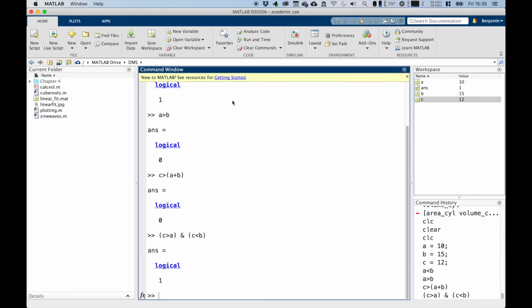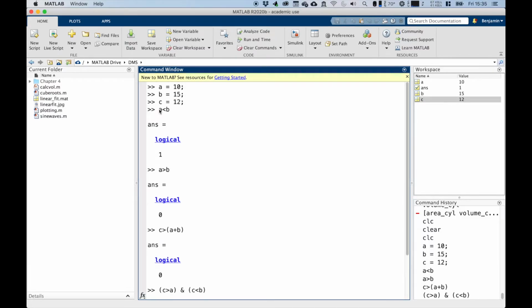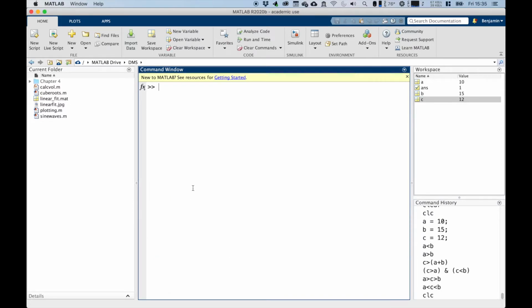So those lines in the notes, they're 4, 7, 10, and 13, but these are the things I've actually entered. This line, this line, this line, and this line. Okay, they're known as logical expressions, and the results can only be either true or false, either 1 or 0, respectively. Now you can do similar things with vectors, to compare the elements, element by element.